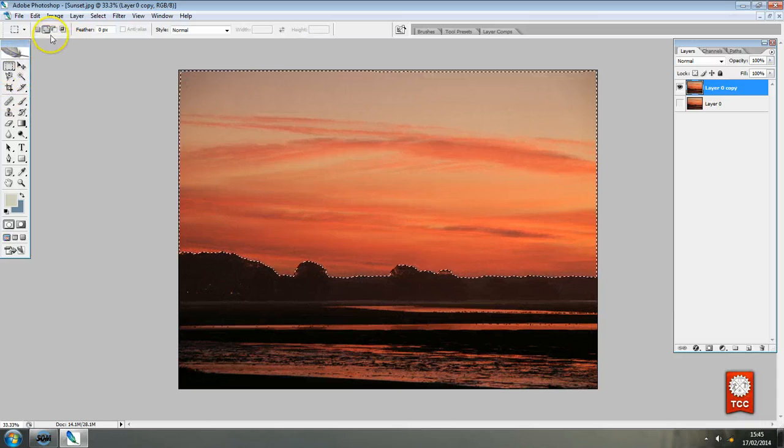Make sure you have got this on normal and not on fixed aspect ratio or fixed size, but normal. We have the rectangular selection tool selected. We have it on add to selection.